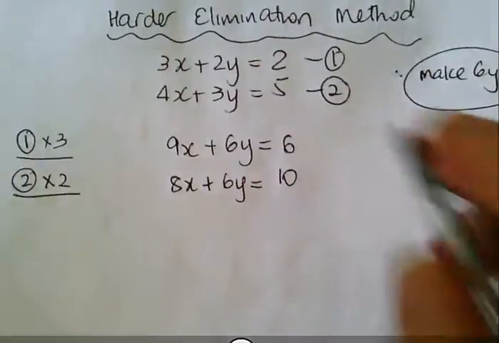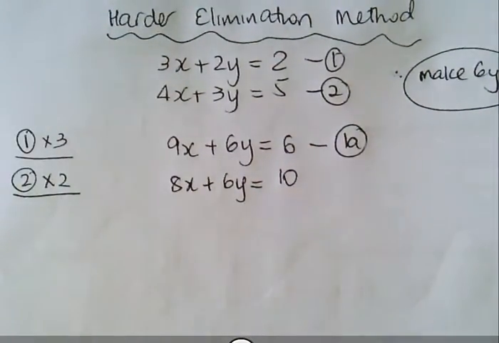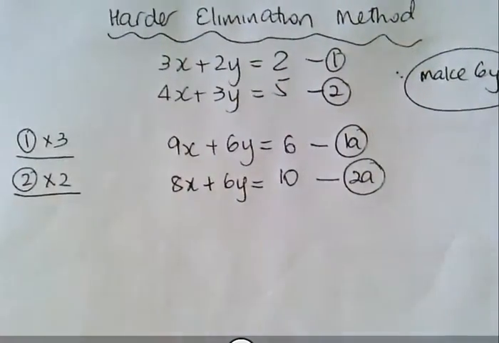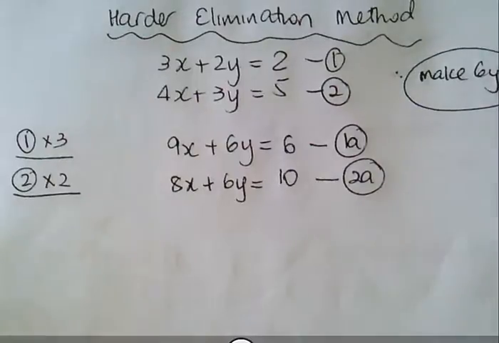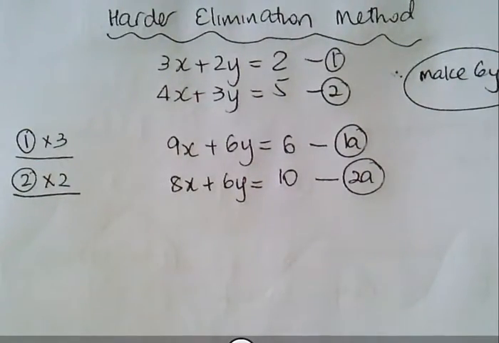Now, I'm going to rename these equations. Because this came from equation 1, I'm going to call it equation 1a. And because this one came from equation 2, I'm going to call it equation 2a. It means it's equation 2, but I slightly changed it. Now you can use your method. The syllabus states that this will not be in it. You're meant to only get simple equations like this. However, one of the past papers that you've been given does have a question like this.